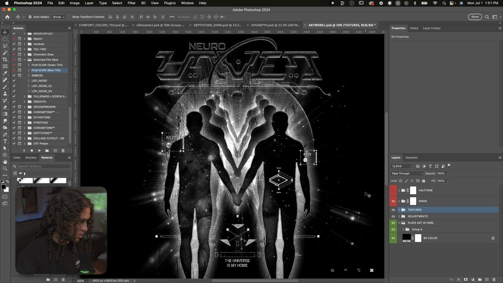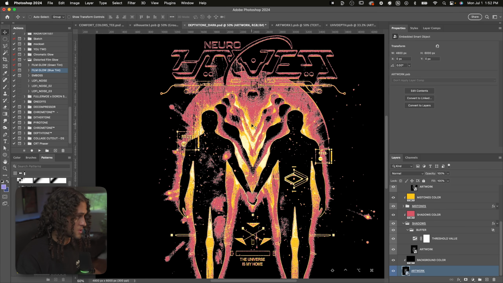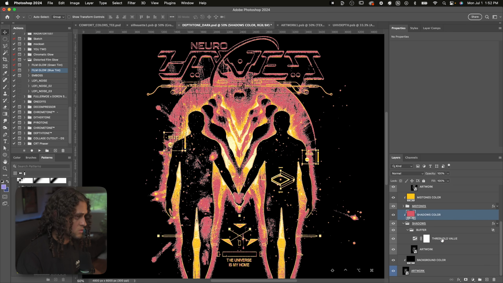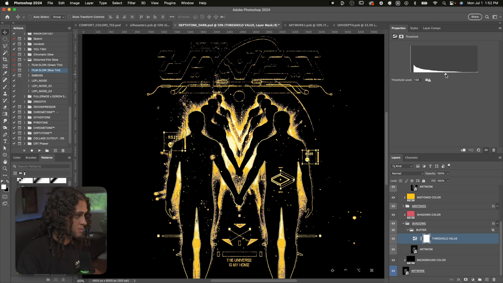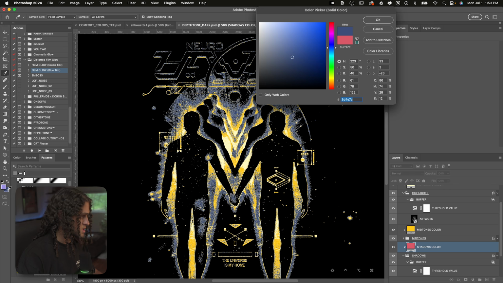Now I'm going to save this smart object with Command S, and once I switch back into our DEPTHTONE master document, we now have this design with all the processing on it, that really cool Xerox grain look, and we can go in now and adjust the intensity of all the tones, like the shadows, the mid-tones, the highlights in real time just by playing with the threshold slider here. And I of course can change the colors as well to get them more like what we had them before, more with the blue tones.